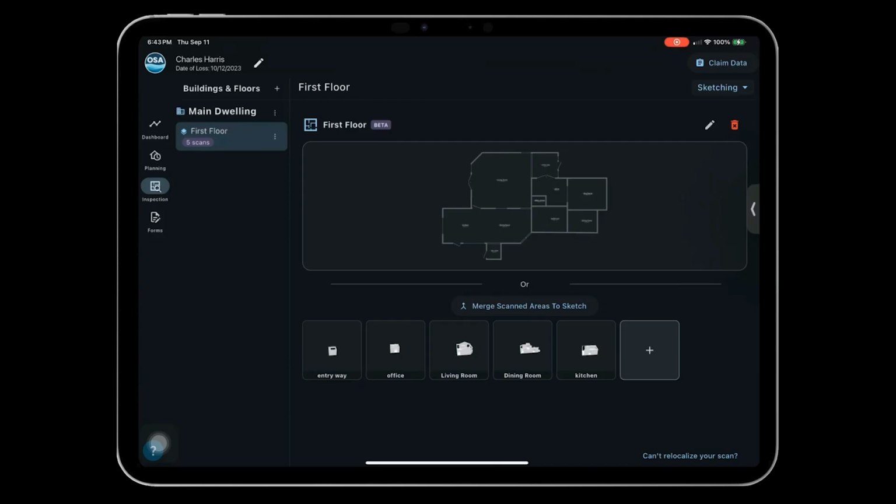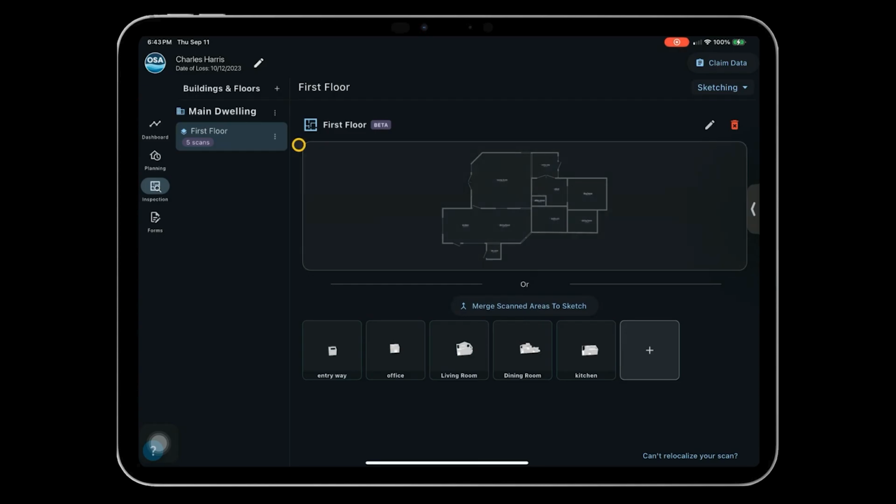I don't even have to label those or write an estimate for those rooms because I'm going to merge it. I just write an estimate for everything. And I'm usually copy and pasting because the closets are usually the same as the bedroom, but maybe not in some cases. New Jersey has wood floors sometimes in the closet where there might be carpet. But once I've got the scan, I can merge the scan areas to sketch, and then I get the sketch right here. Okay. And that's just a very simple process.